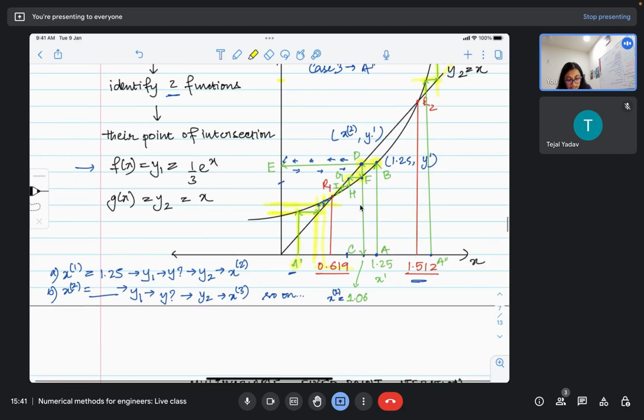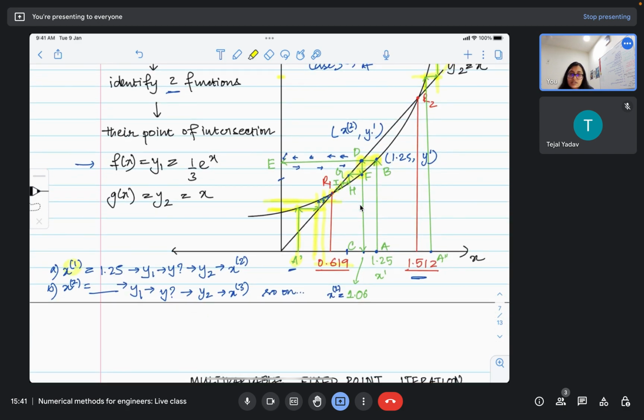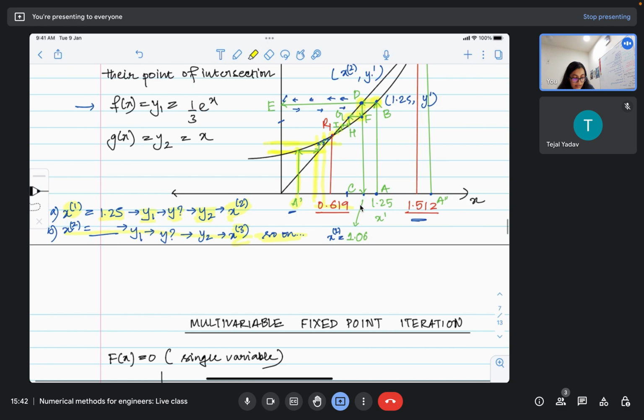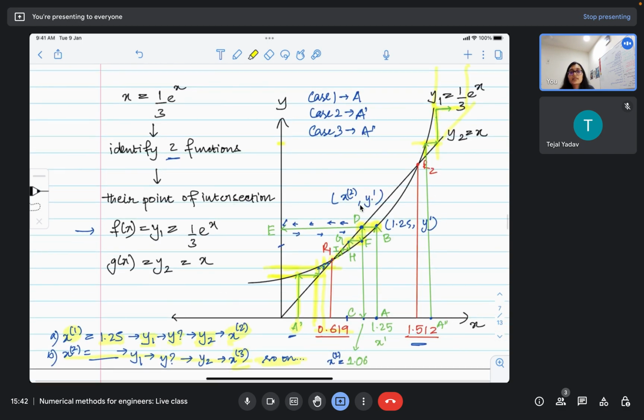So as a recap, let's see. When we have the first initial guess x1, what our initial guess was here in this case was 1.25. With that, what we basically do is we go to one of the functions and identify the value of y. With that value of y, we go and cut the other function and identify for that value of y what is the second iterative value of x. We repeat this entire process till x3, and then we continue until we converge at the root and get our answer. Okay, so this is what we have been doing, comparing the calculation and the graphical method.